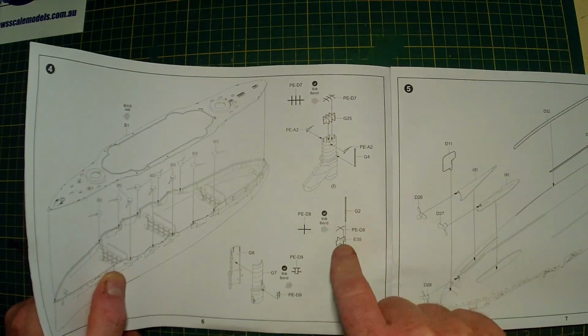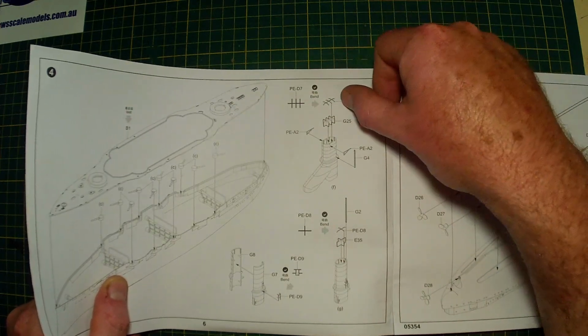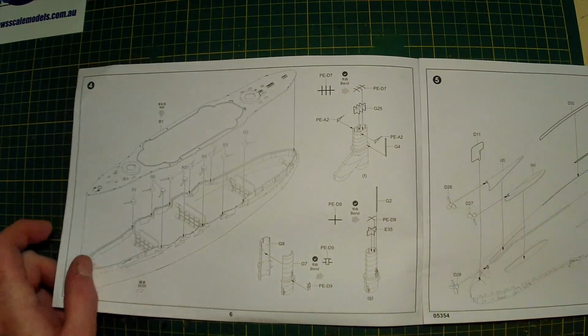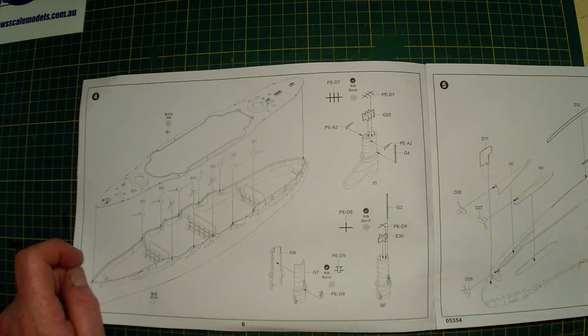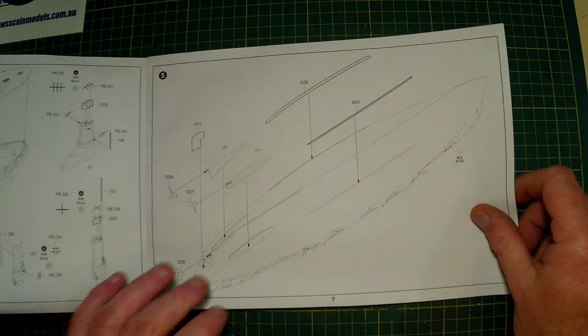So you've got photo etch parts in here. And if your patience will allow, use the photo etch. Just take your time, do it slowly, work methodically, because it makes a massive difference to the look of your kit when it's finished. If you use the PE, it adds so much detail. So we've got another page here.